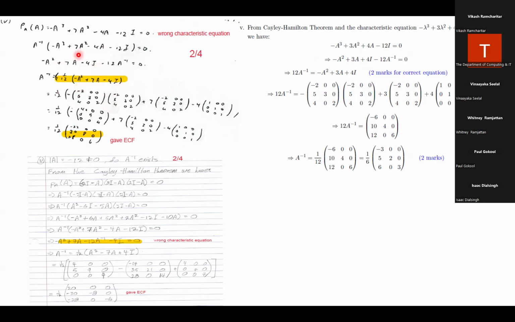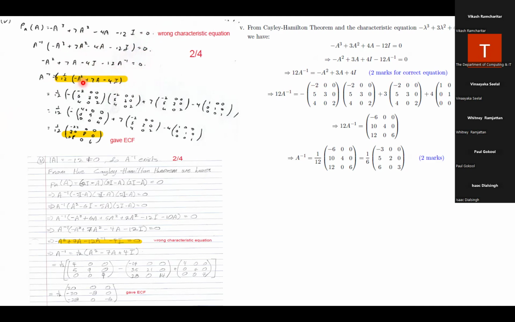So Vinayaka, you are asking me how to know how many marks to deduct. This is a good question. So they have the wrong characteristic equation, which means something here was wrong. And if you look at the marking scheme, you see 2 marks for correct equation. So they had the wrong equation. If they had a small arithmetic mistake, maybe a minus sign instead of a plus sign, then you could deduct only one of those marks. But I think they did a bit of nonsense and might have arrived at this one. So that's why I took out the 2 marks.